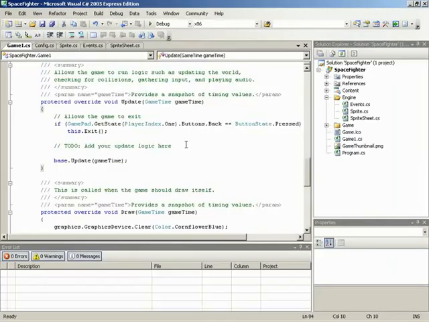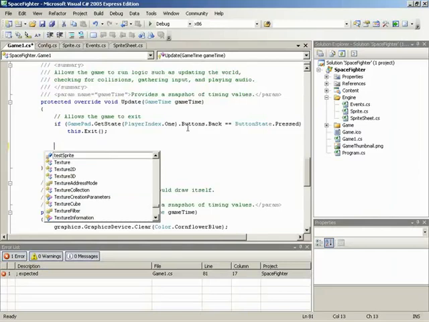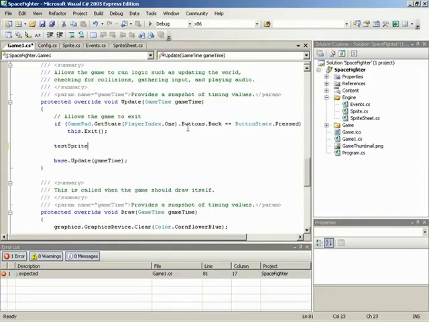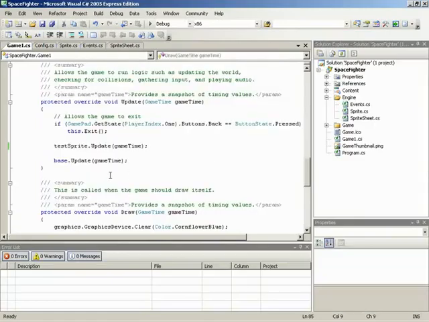But because we do have a bit of an architecture working as a backend here, to enable animation, all we need to do is make sure that sprites receive update information with the current time. So we can tell our test sprite that it should update and give it the current time in game time. And it comes to life. And now we have full sprite animation. Beautiful. So that accomplishes the goal that you had set out for. We've got a test sprite animated and on screen.